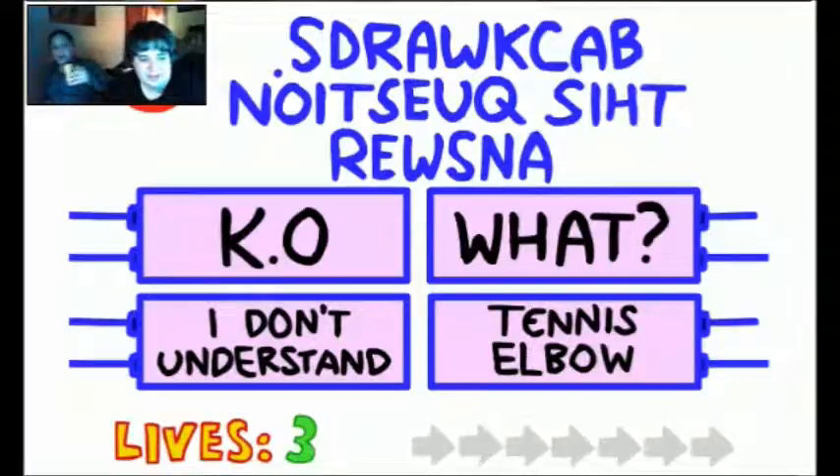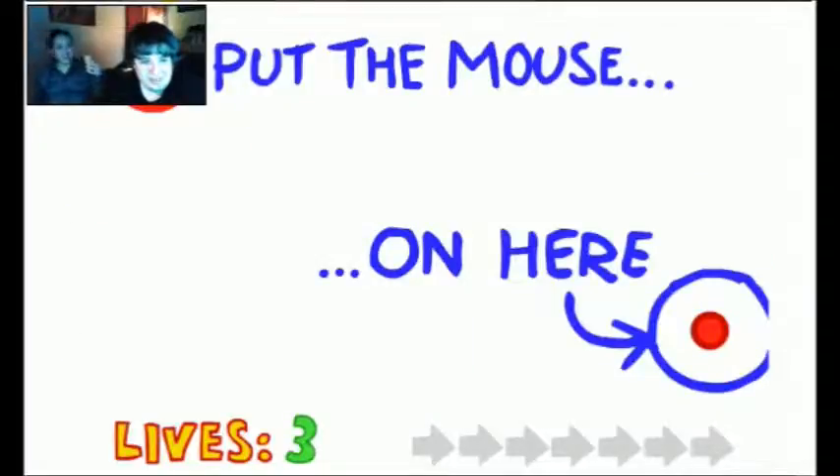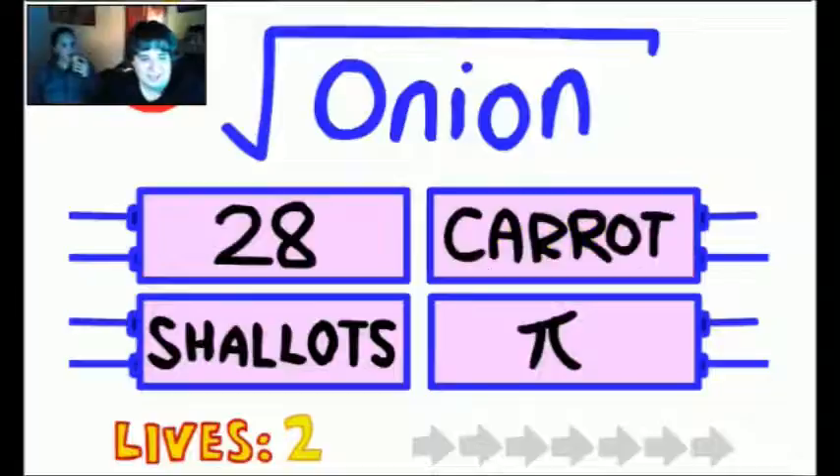In fact, the less obvious ones would be okay. Where's K.O.? Click the answer. Click the answer. Click the answer — put the mouse here and go around. I did it by accident. The far corner one — I don't know if I did it. Shallots. The answer's really big. An elephant.